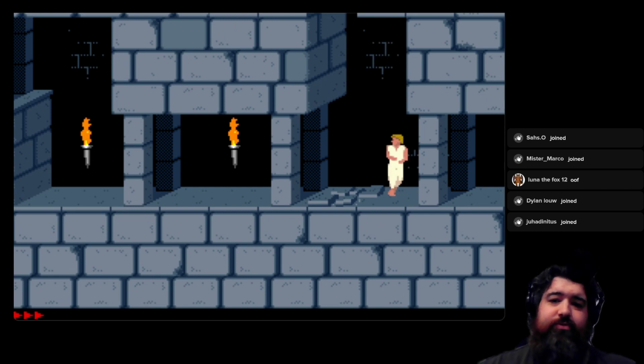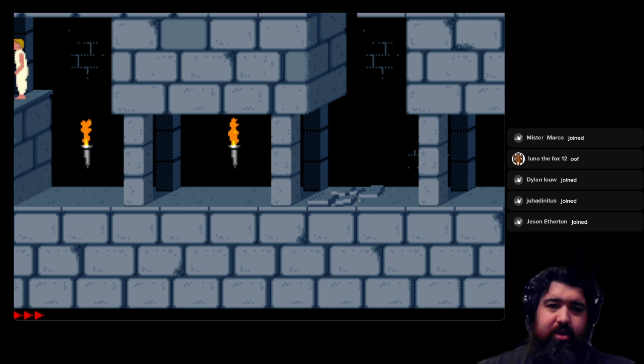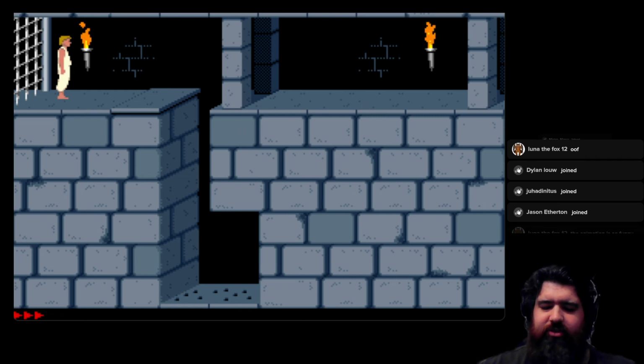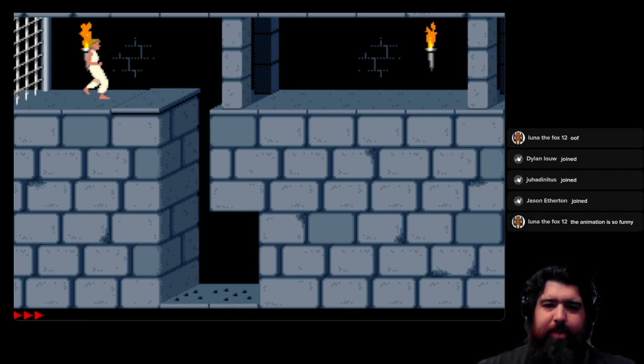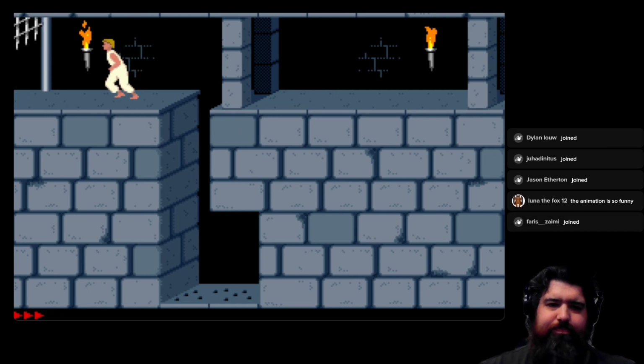But again, like I say, for the time, the animation and movement of this character was incredibly realistic. You can see they spent quite a lot of time. Yeah, you have to really deliberately hit the up arrow key quite a long time before you actually intend to jump.